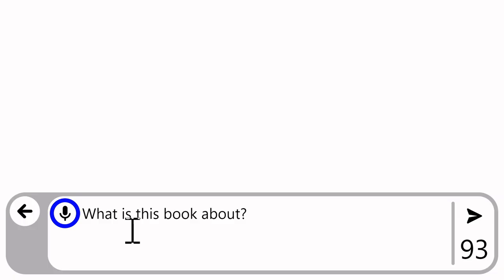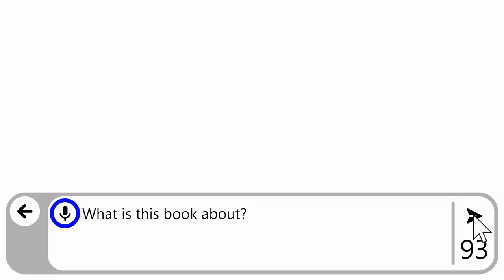So when I was done speaking, I tapped that black square. The recording of my voice stopped. We translated it to text and filled in the box for you here. So it will record up to a 30-second message. That would be a very, very long question. So typically, you're going to want to tap or click on that box to stop recording and go ahead and have your text or your voice turned into text here.